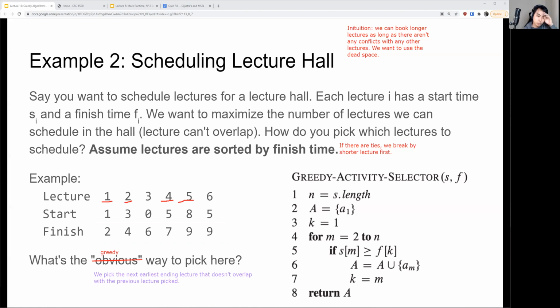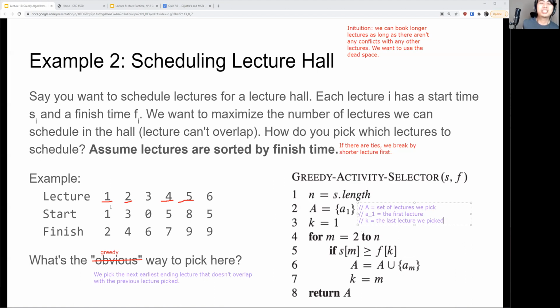Now we go ahead and we create a capital A here. A is equal to the set of lectures we pick, all right? And then A sub 1 is equal to the first lecture, right? So lecture 1 is being picked here when we say A sub 1. K is going to be equal to the last lecture we picked. So in this case, if we always pick the first lecture no matter what, then we are setting K always to be 1, right? Because we're indexing from 1 so that Andrew doesn't get confused.